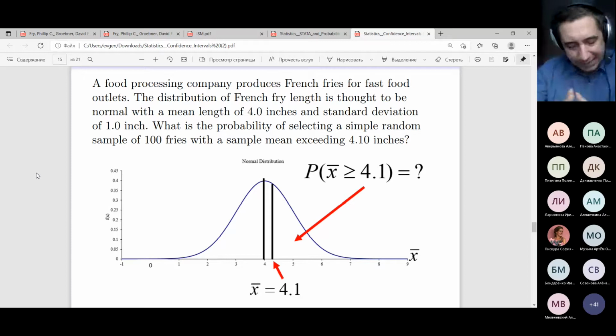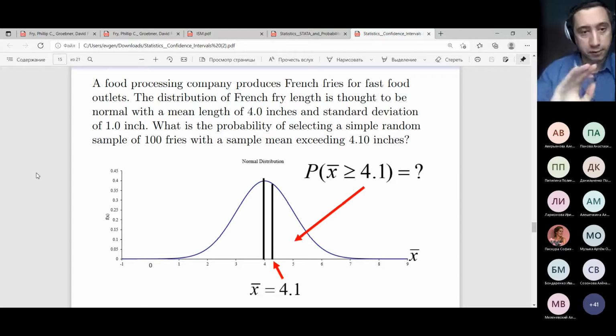Well, again, likewise in the previous lecture, my recommendation for you: draw a picture, draw the distribution and find where the population mean should be, where the sample mean should be, and what area, what probability you are looking for in this exercise. Because if you do this, you will understand, or you will avoid mistakes.